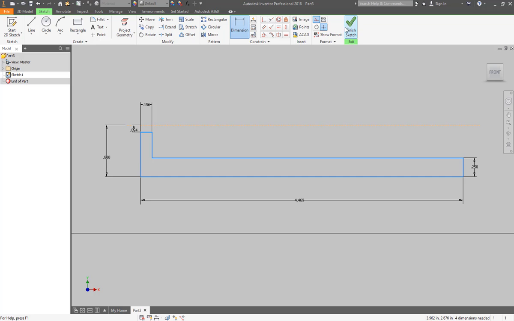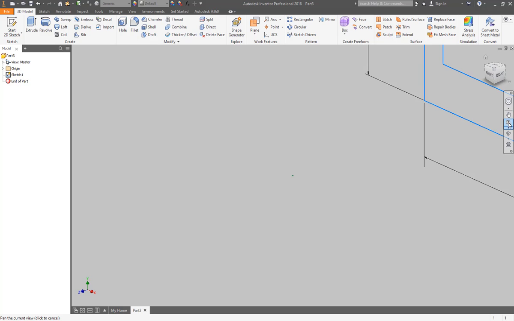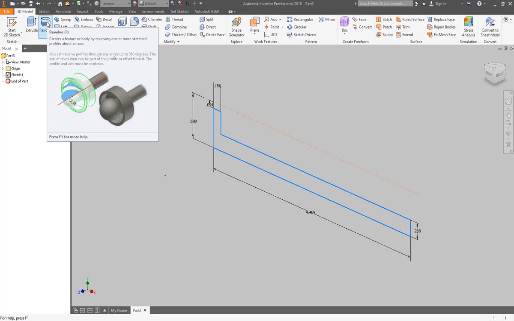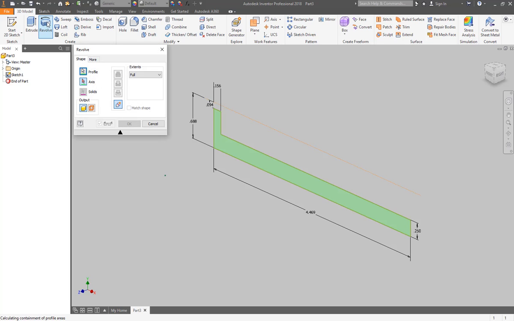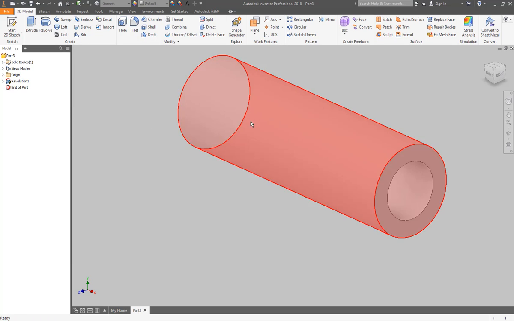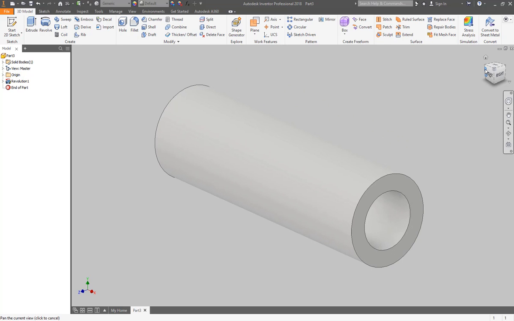I'm ready to revolve. So let's go ahead and finish this sketch. We'll get it centered again. And I'm going to use the revolve tool. We've used this once or twice before, but I just want to demonstrate it again. You choose revolve. In this case, we only have one profile, so it's going to go ahead and choose that profile for us. And now all we have to do is choose the axis to revolve around. That's what our construction line is for. Go ahead and click OK. And now we have our basic shape.